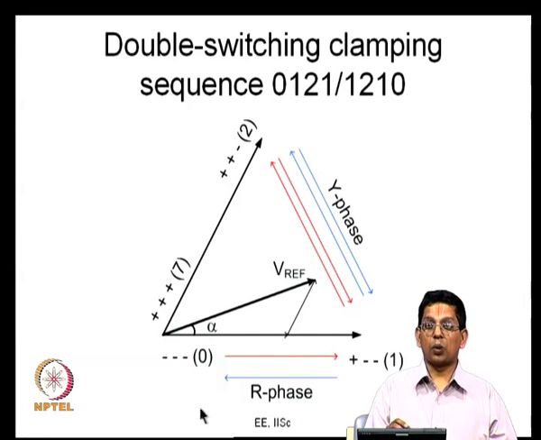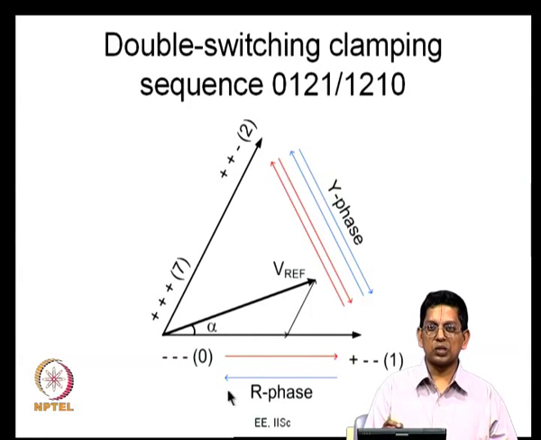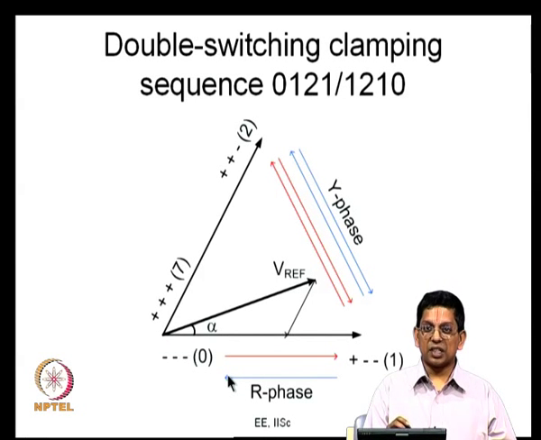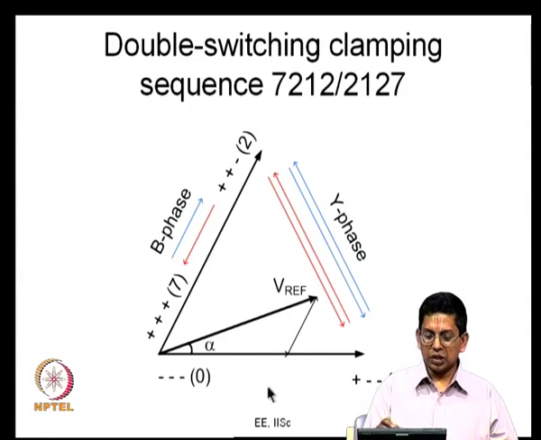You may ask what is the advantage. Firstly, I am telling you it is possible to do this now, and we will come to advantages a little later. One of the advantages is that at high modulation indices, these kinds of switching sequences can give you a lower harmonic distortion, which we will address in the next module. It is also advantageous to reduce the switching losses under certain circumstances, and particularly at high power factor these kinds of switching sequences are helpful. Again, I will talk to you about that later in the module on switching loss. Right. So, this is about 7212.